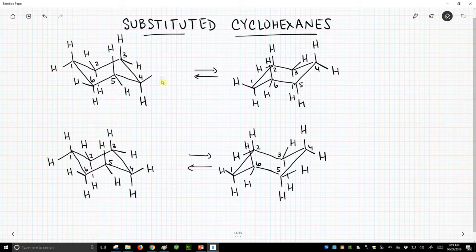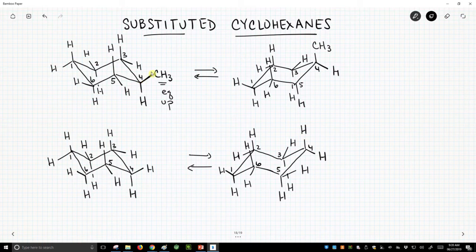Let's change one of these hydrogens, and I'll change the hydrogen on carbon 4. Let's change this to a simple methyl group. Whoops, and I messed that up already. That's going to be this one. Okay, so here's a methyl group. We would say that this methyl is equatorial. We'd also say it has an up orientation. The bond is pointing up away from the atom it's bonded to, carbon 4.